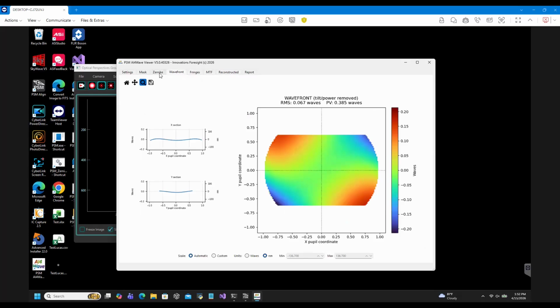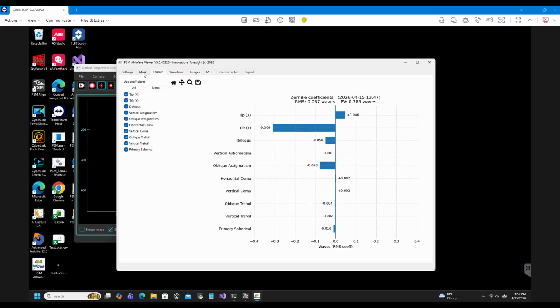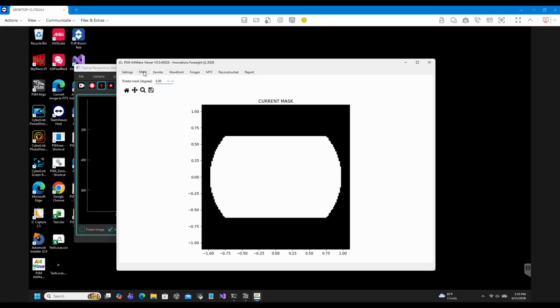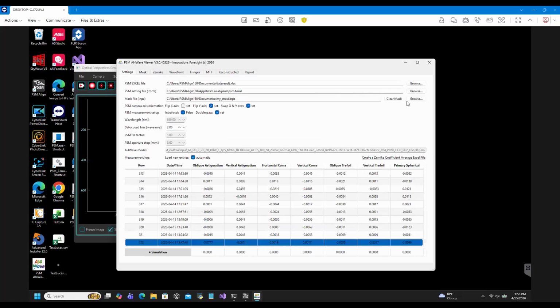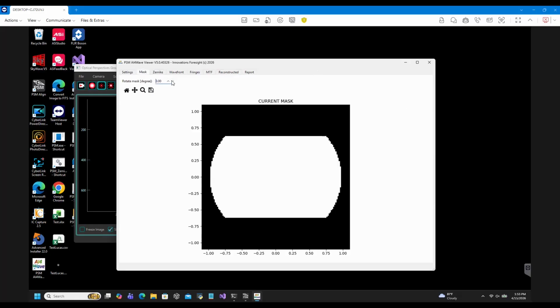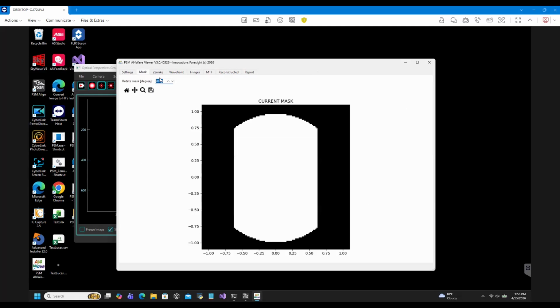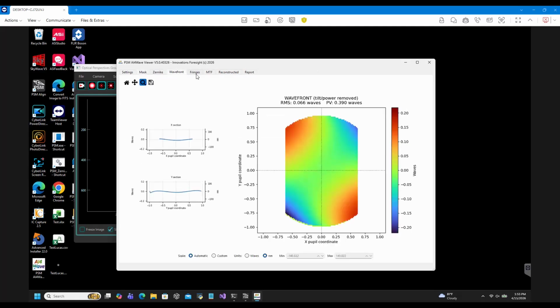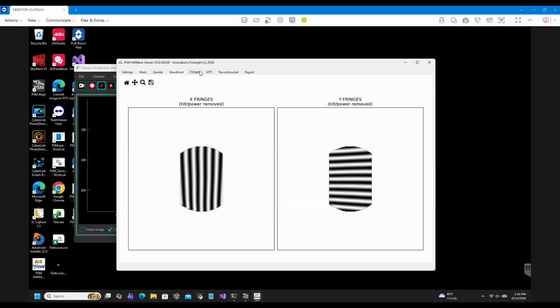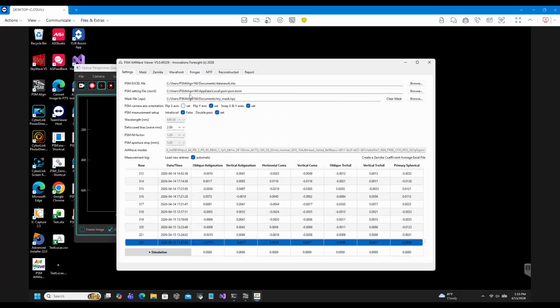So the customer actually bought the PSM. We made a custom model for his needs because by default we use a circular aperture. But he had something special, so we made the mask and the model for him, and he can load it, and you can remove the mask anytime you like. Oh yeah, you can do that too, by the way. You can say, oh, my part is upside down, in fact, when I measure it. And so now you have the vertical mask. You can rotate the mask as much as you like, those kinds of things.